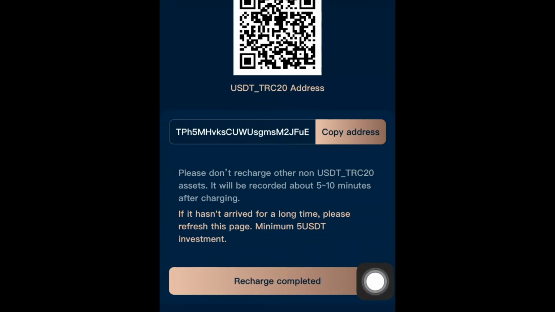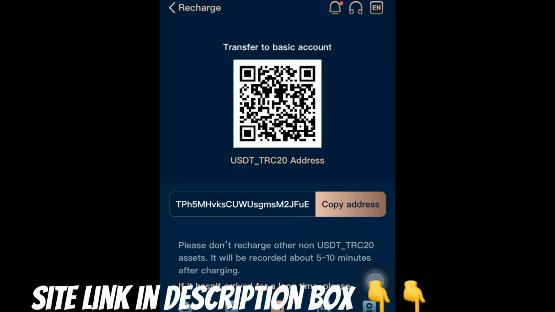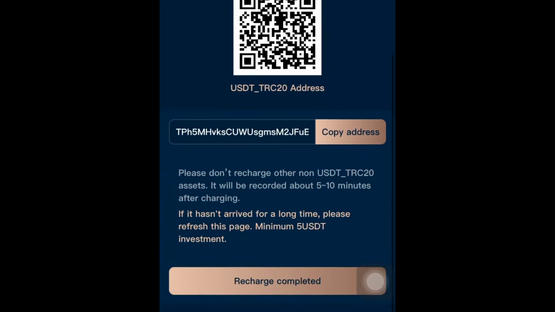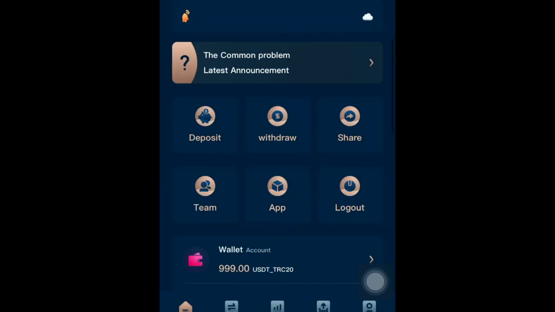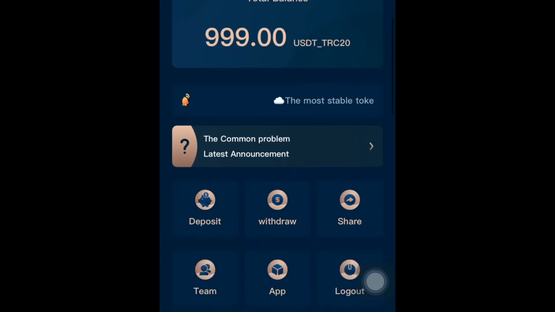So you need to go and withdraw the money from your Binance or your Trust Wallet or your BitAfrica or any wallet that you are using, but make sure you use the TRC20. So guys, that's all you basically need to do when you are recharging your account, and after that you need to click on the recharge completed so that it could reflect on your dashboard. So that's all you basically need to do.